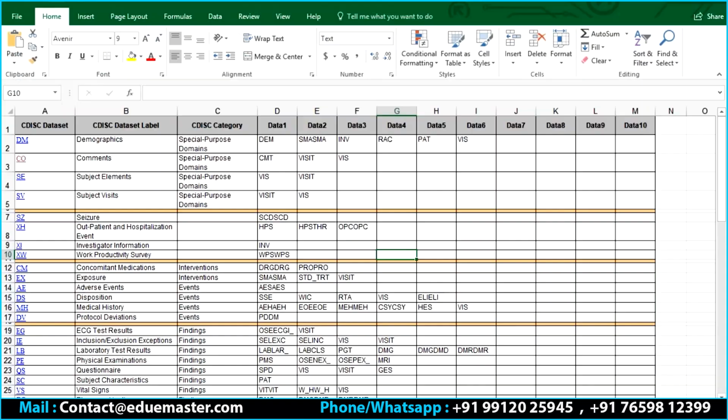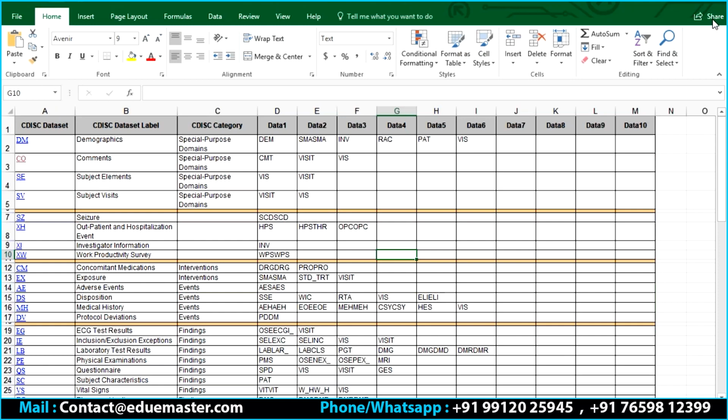When you are creating SDTM datasets, they will be providing us this SDTM spec document. This is what a spec document is. Spec is nothing but specifications. When we want to create a dataset, what variables we have to keep in that particular dataset and what values we have to derive for those variables, all this information they have to provide to us, right? Or else how do we do it? So all that information, what variables to keep in which respective dataset and what values to derive, will be provided in this specifications document.